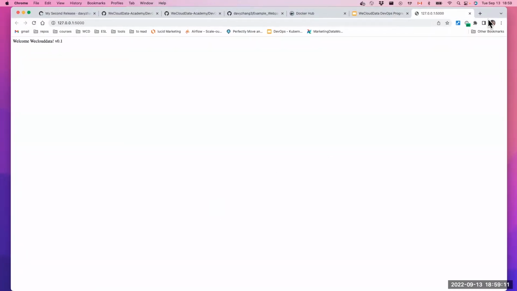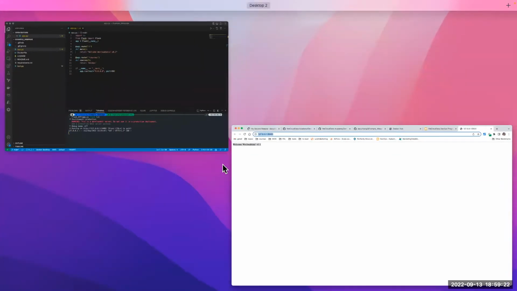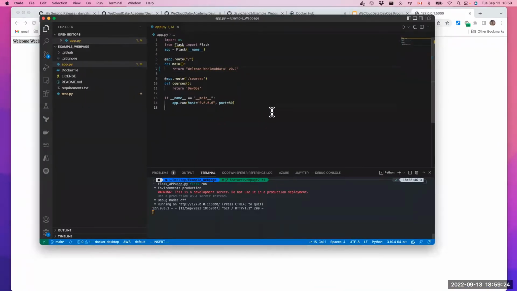The application is hosted on the localhost. As you can see, it's a very simple static web page. Welcome WeCloudData 3.1. Have I saved this file?